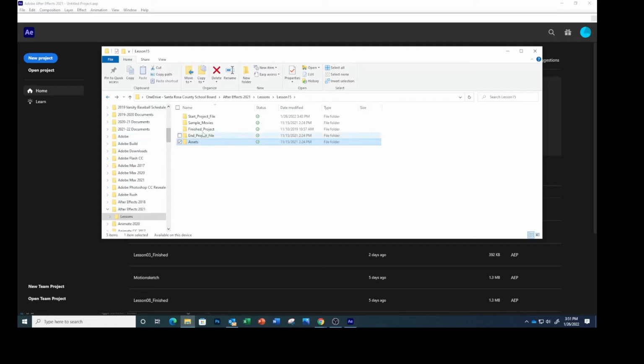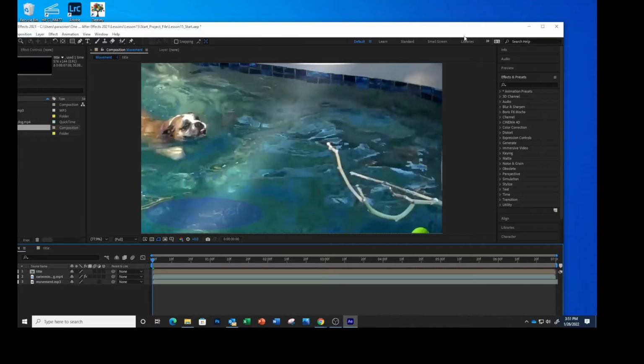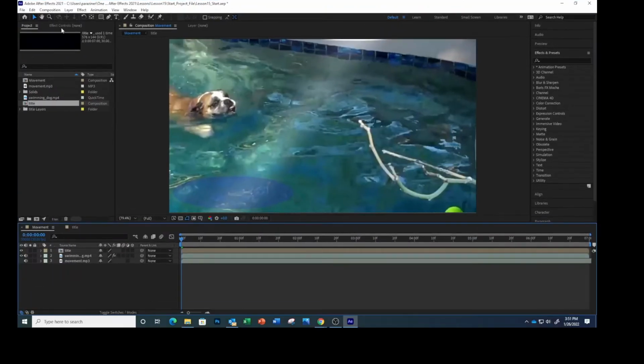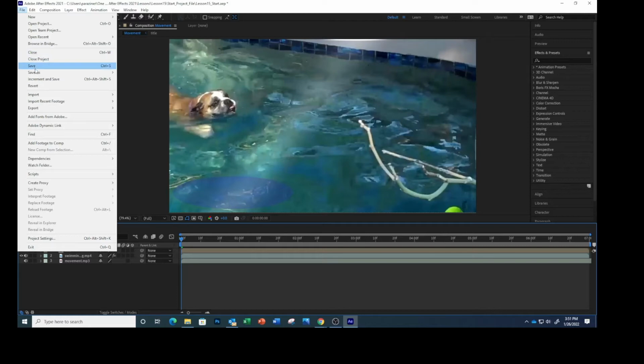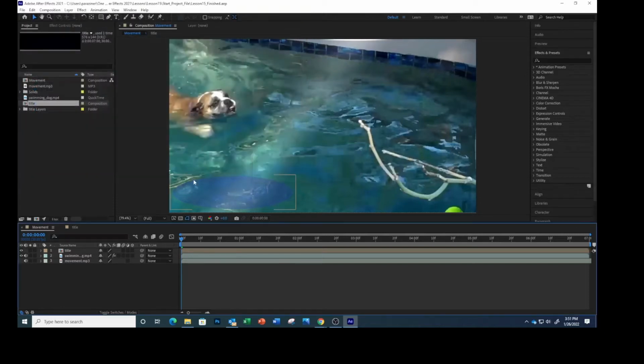So go to your start project file, double click on it to open it. Then we are going to click File, Save As, name it Finished, and then click Save. Already had one because I messed up before.